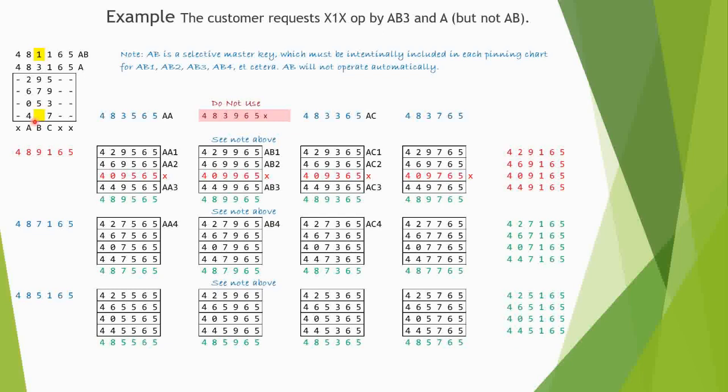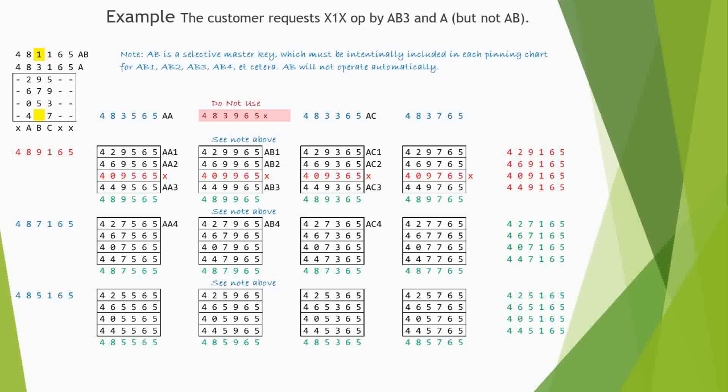We grab a value from the KBA to make a selective master key. Instead of calling it ENG, we're going to call it AB. It's the key we want to include or exclude at will. Since we grabbed the 1 from the B column, our page will only have 3 blocks in each vertical group. The missing horizontal group is the horizontal group where the keys contain a 1 in the 3rd position. Those are eliminated because 1 is no longer part of our KBA in the 3rd position.